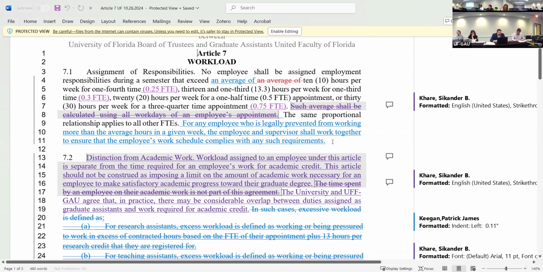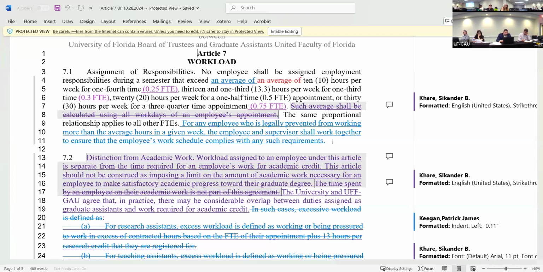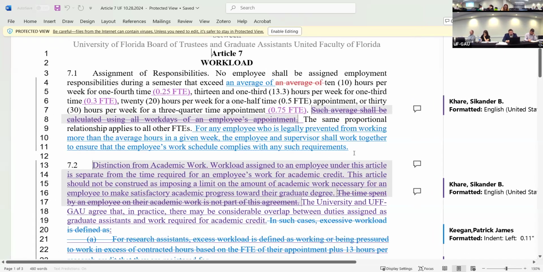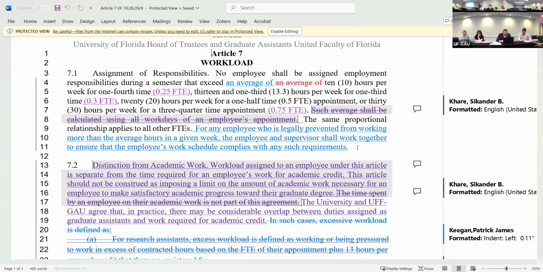I don't want you to think we haven't heard your concern about the international limitations of some of the international programs, most of the international programs, but not all of them. But again, what we haven't heard is two things on that point. One is why the CBA is the mechanism by which, if there's a federal regulation that needs to be enforced, it's the CBA's responsibility to do that, and two, why then that same limitation has to apply to all GAs who are not similarly under that restriction. So I think you're going to continue to see us reasserting the current contract language on that one.